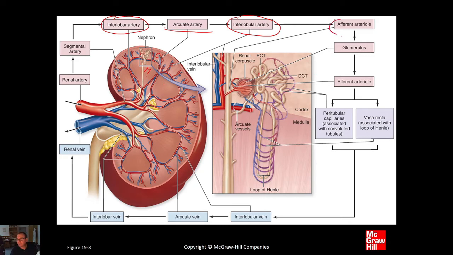Afferent arterioles, you will see them in this higher magnification of the schema. Afferent arterioles end in the first capillary network in the renal corpuscles. This capillary network is composed of capillaries with pores, and these capillaries are called glomerular capillaries, and together they form a renal glomerulus, one of the parts of the renal corpuscle.